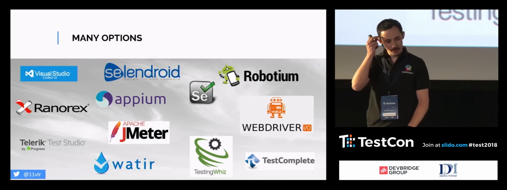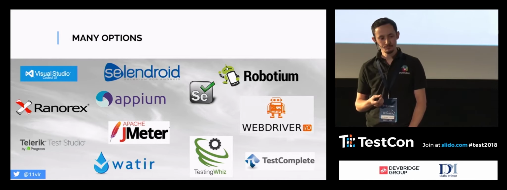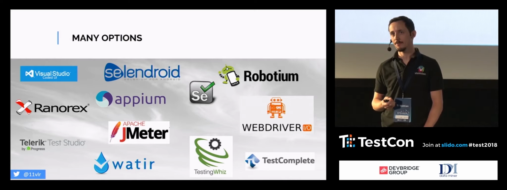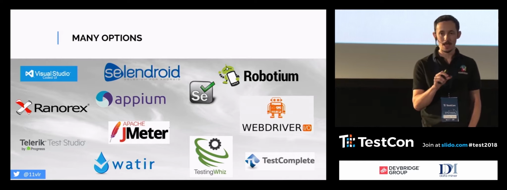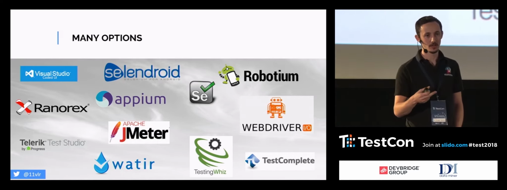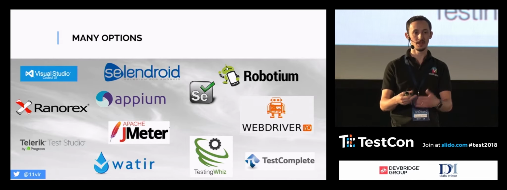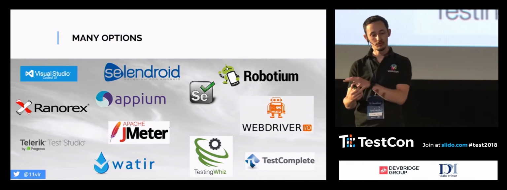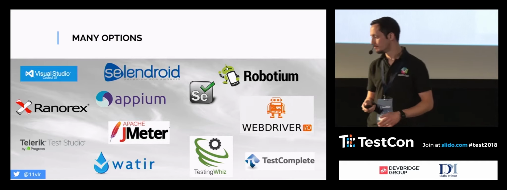One really good one I haven't really used that much, but from the little bit that I have, Appium. What this allows you to do is, if you write your tests in Selenium, with very few changes, you can start to point your tests for your application at Android and iOS devices. With Appium, you just install it. It's a little server. It's free. Your tests just point to this address rather than your website address, and then it routes through, and you can all of a sudden start extending the support that you've got for your applications.